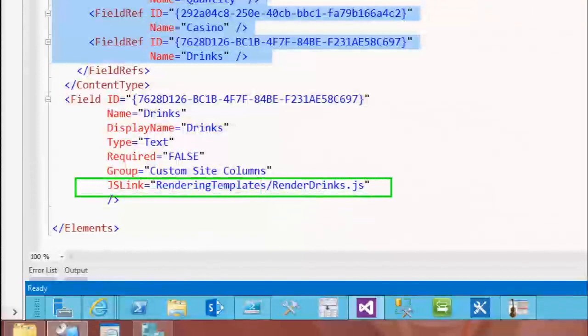put it on a field that's in a content type, and now all of the different lists that I apply this content type to, the JS link rendering travels with it. So that opens up for developers. It's not just about opening up the web part and manually editing it. No, now you can start to build solutions that control the rendering of not only the items that are in a content type, and by the way, it's just an out-of-box content type, the text content type. So you can override on the field level to control what the rendering of that field will look like.